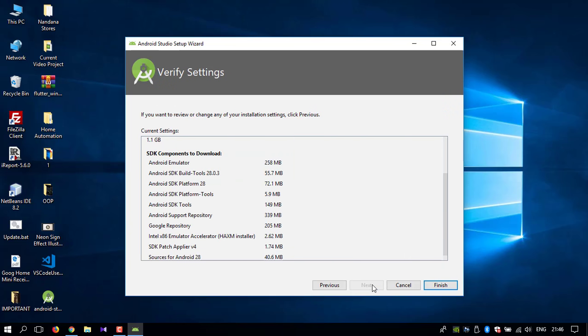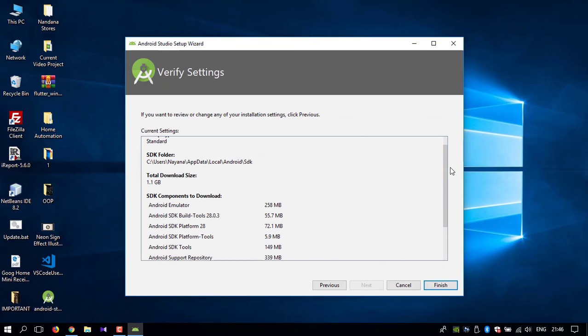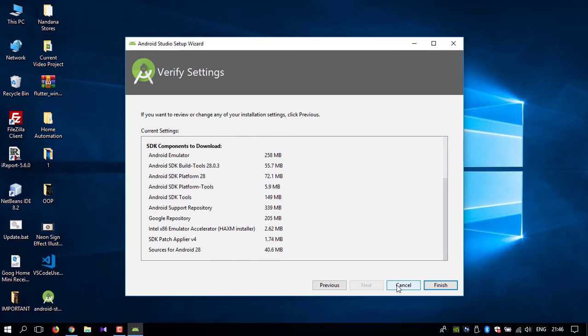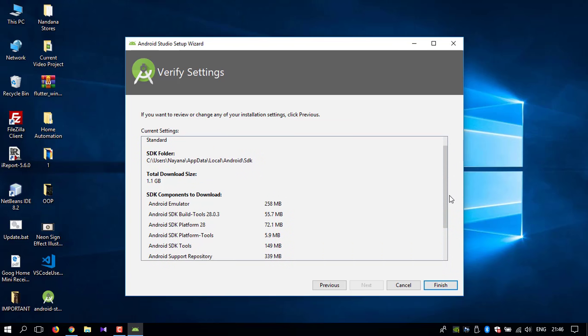And here Android Studio will download the following components, and this will take some time depending on your internet speed.